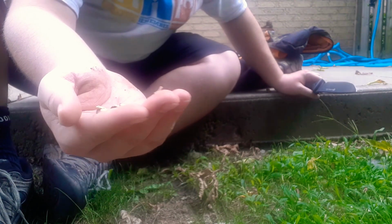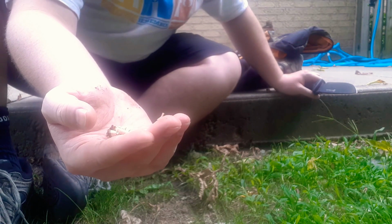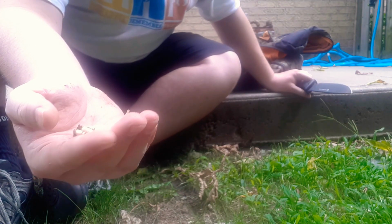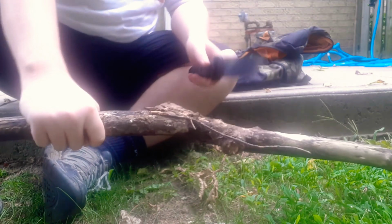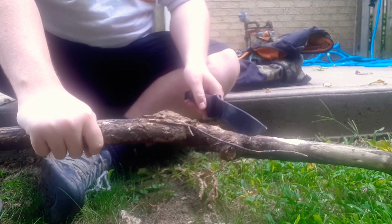Typically when you're starting a fire in a survival situation, you're probably going to want a better knife, especially if your life depends on it, and you're probably going to want a couple more curls than that. Okay, so our next test on this piece of wood here is going to be some chopping.